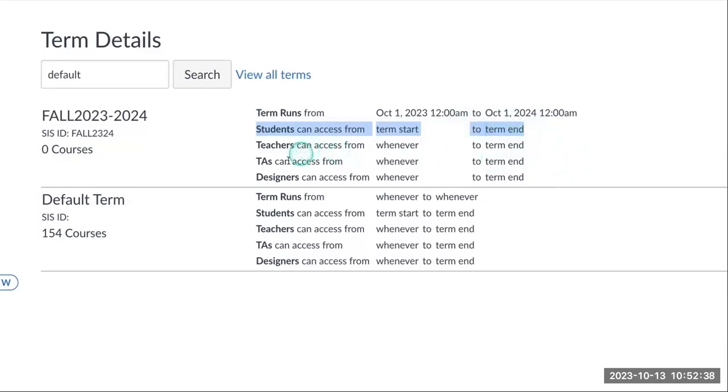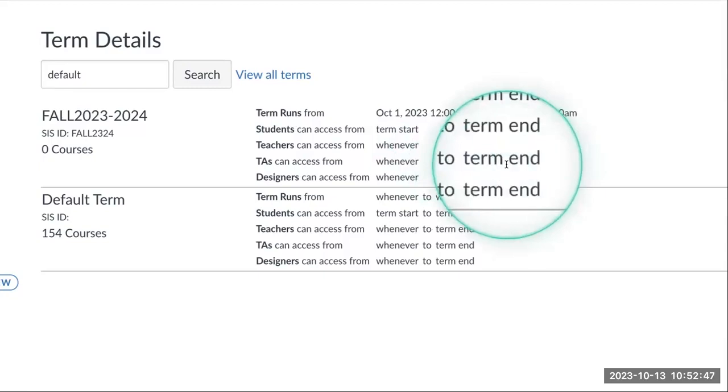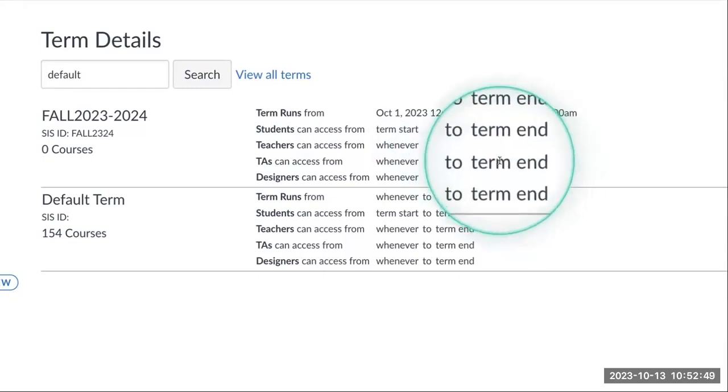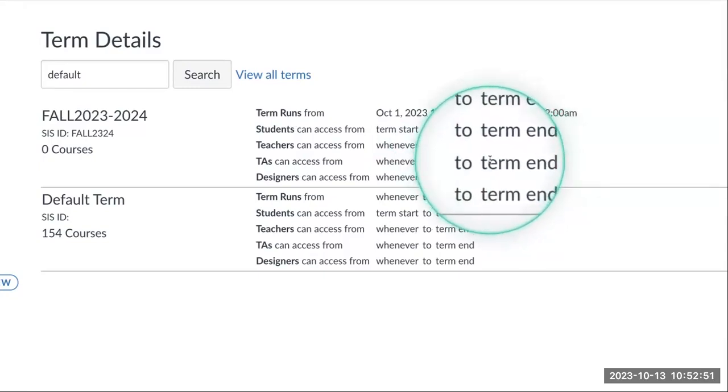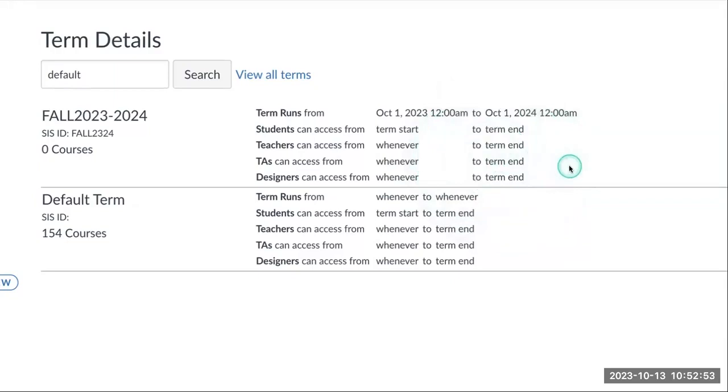Notice that the teacher, TA, and designer roles, however, have access to it from the beginning, but they lose access, or are put in a read-only state, once the term ends. So how you set up your terms just depends on when you want them to access those courses.